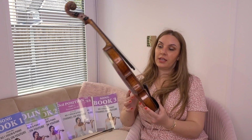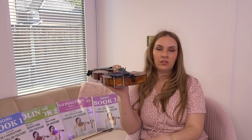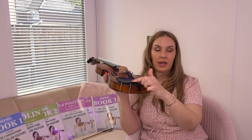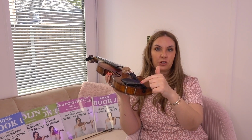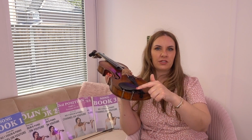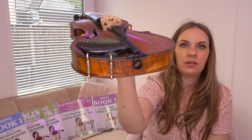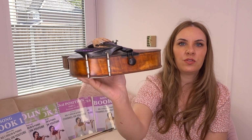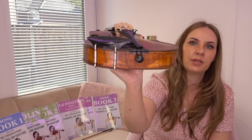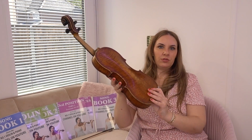And don't forget, you can change things like the chin rest. The first thing I always do if I have any new instrument, I'll swap out the chin rest, and I'll put my little precious Molko chin rest on there. I have a whole drawer full of these, because I just love them, and I just like how thin the chin rest is, and I don't feel that it's digging up into my neck at all. So I always swap out for the Molko chin rest. Again, it's just something that I've been used to for many, many years.